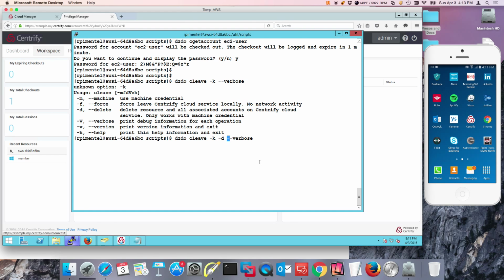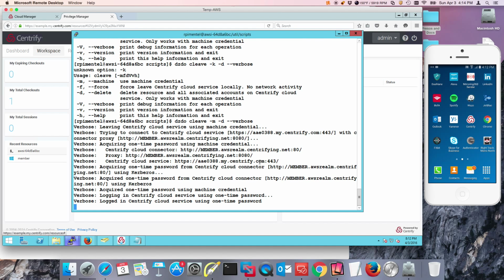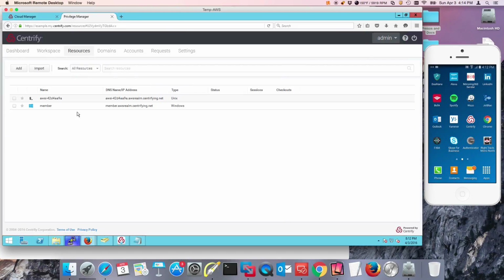What else are we missing here? So we have cleave -k, verbose, and -m to use the machine credential. My expectation is that this resource is gone. There you go. It was really fast, so it went away.